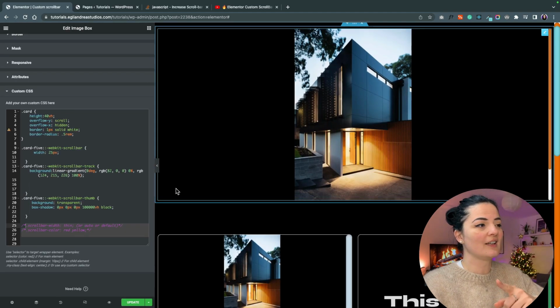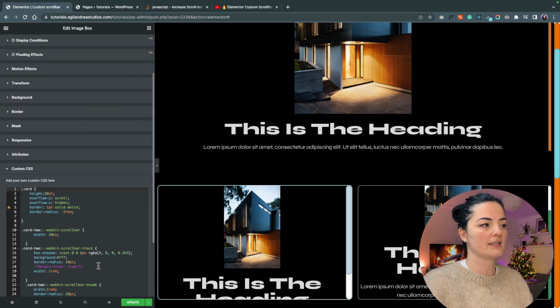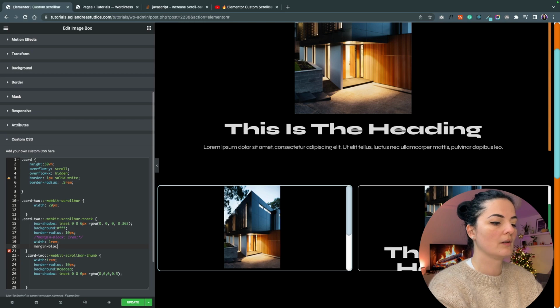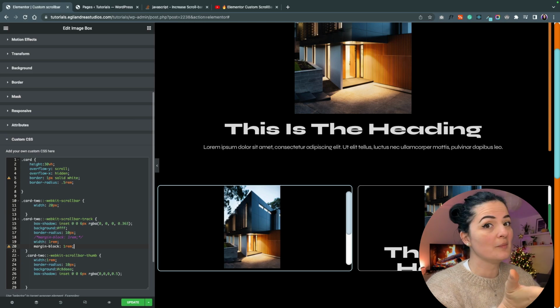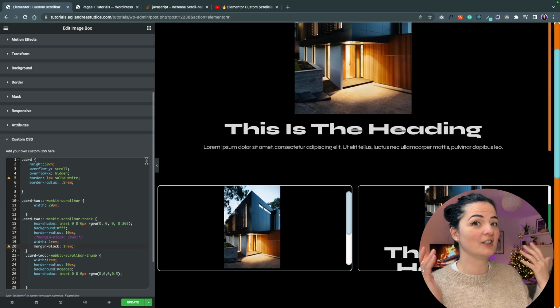And one thing that I forgot to tell you: for example, if you want to give this scroll bar another size, you can use a margin-block of, let's say, 1rem, and as you can see, it shrinks, and you can implement this anywhere. It looks a bit funky, but maybe you can find a use case for it.